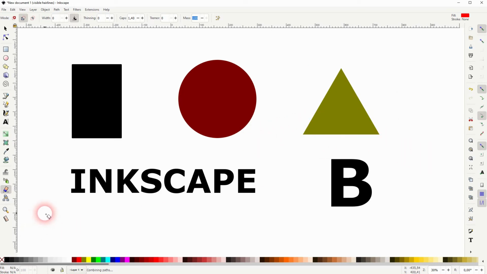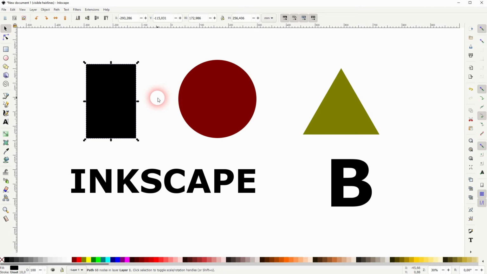And you can use the same method on text. You can go over the same object multiple times from multiple angles. Let me show that with the B here. So I'll go over it again. Let me select the cursor tool. And you can see that nothing has really happened.